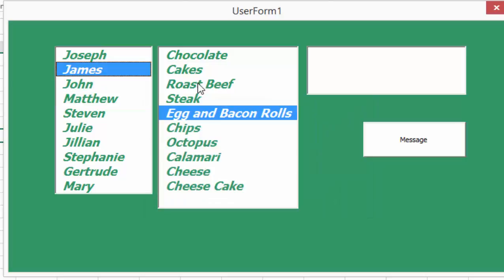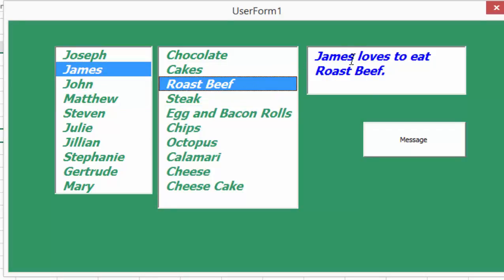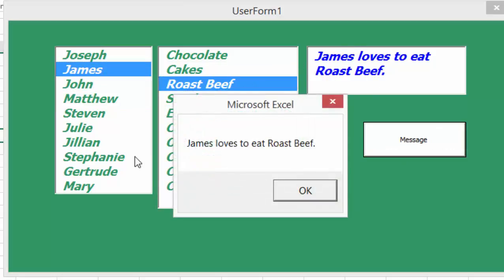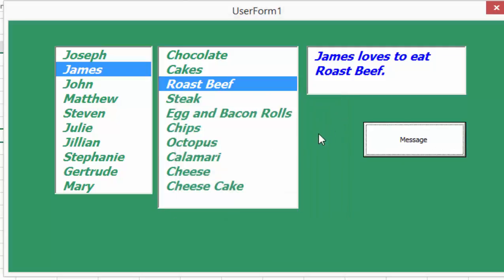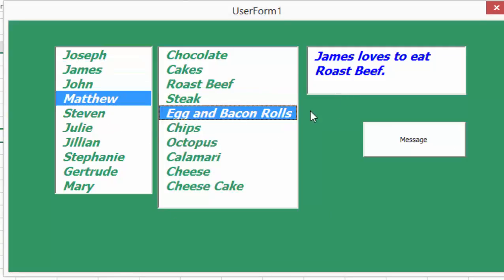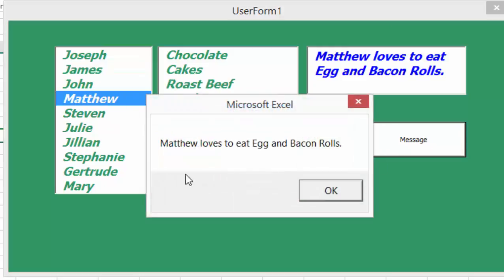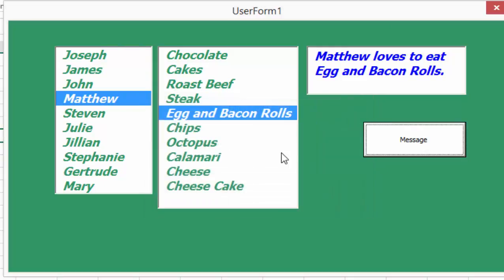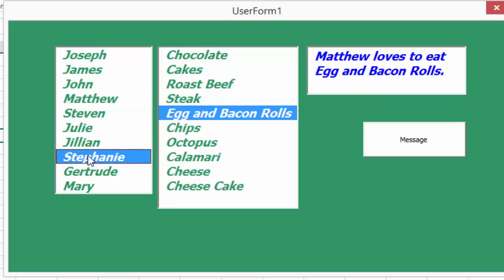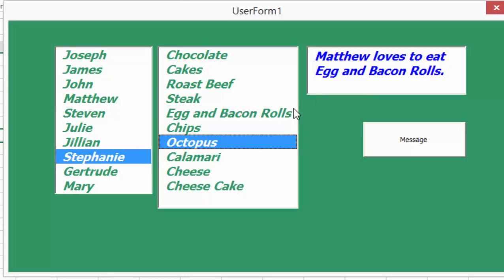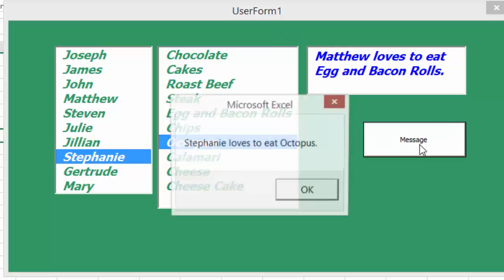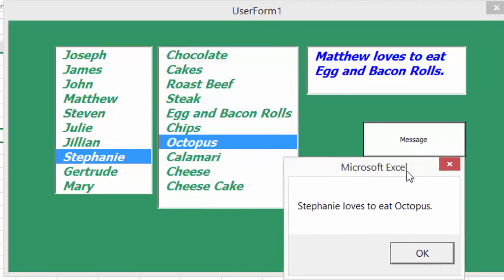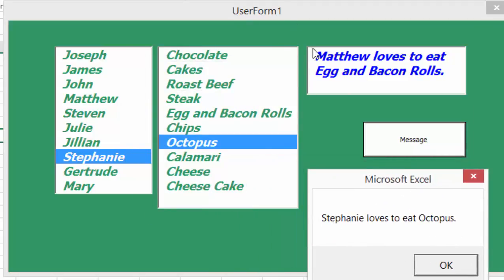And at the moment, James loves to eat roast beef. I can click on there, James loves to eat roast beef. I can actually change this and it'll come up there. But if I change this one, but don't actually run my mouse over this text box and just click on the message, you'll see that it has Stephanie loves to eat octopus, and up here Matthew loves to eat egg and bacon rolls.